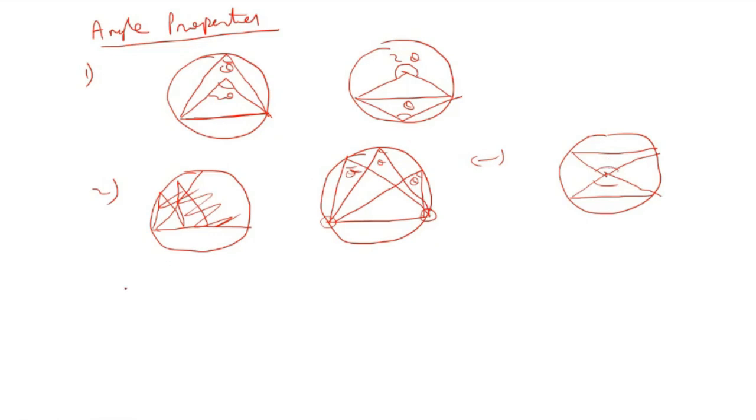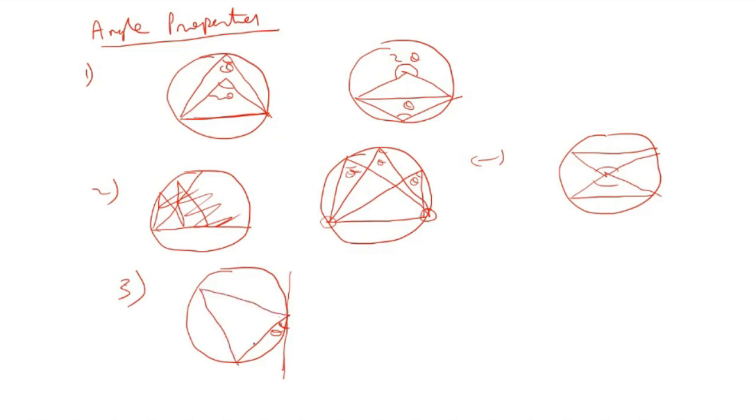Okay. Third is around angles. These basically are properties with respect to chords and angles, and all of these are internal angles, if you see here. The third most important property, and this is extremely useful because it is exclusive to circles in a way, is called the alternate segment property, which says that if there is a chord here and a tangent at this point, for example, then the angle that the chord makes with the tangent, which is this theta, would be equal to the angle that the same chord makes in the opposite segment.